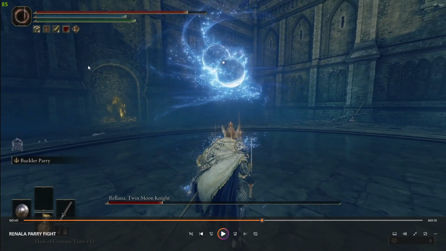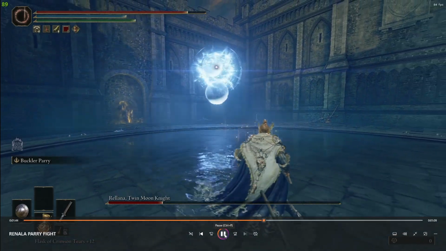Do not, I repeat, do not try to dodge this, it's very hard. I don't think it's possible. You might pull it off, I guess, if you have the talisman that improves dodging. I'm not sure, I haven't tried it, but it's basically a lot harder to dodge this than just jumping over it. Basically, she's gonna spawn these 2 moons. She's gonna hit both with a small delay, and you just jump over them.